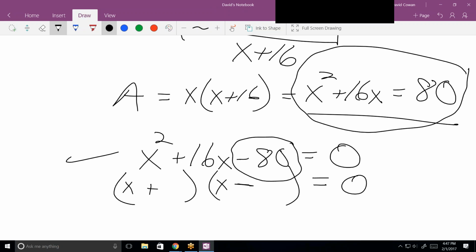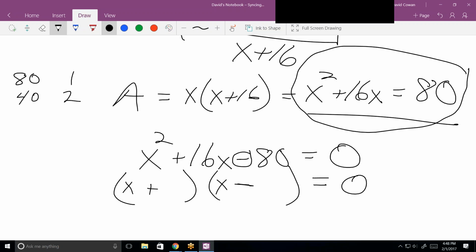Remember, you get this minus 80 from the L of FOIL. In other words, it's the last two numbers multiplied together that produced that minus 80. So we know that the two numbers I've still got to fill in here have to multiply to 80, and because of this minus sign, they have to subtract to 16. Well, let's look at factors of 80. If I try to factor 80, always cut that in half and double that if I can. Do it again if you can. Bingo, we just found factors of 80 that subtract to the number 16.